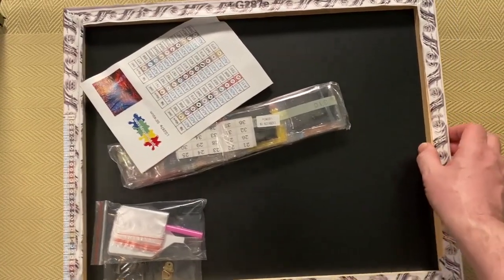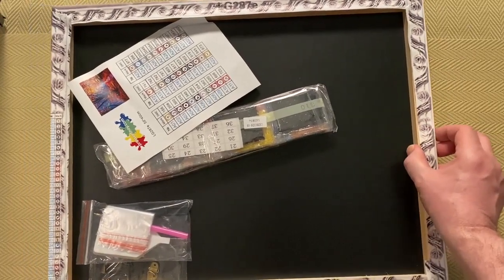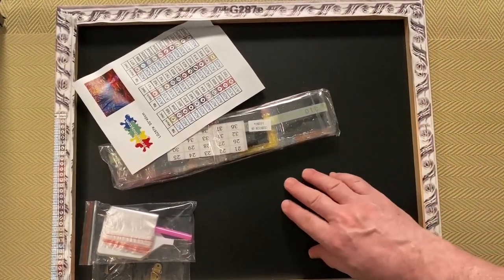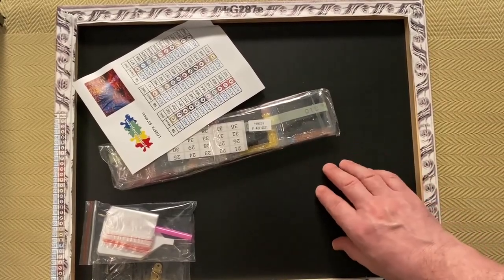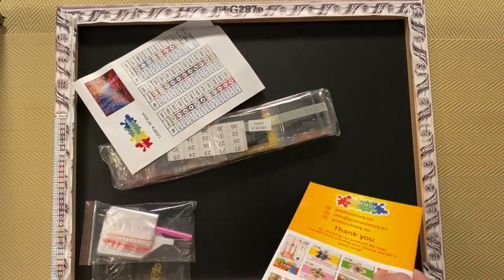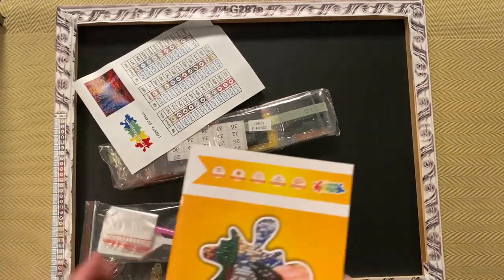You can see it's pretty wide. It's not a little flimsy thing. It feels very solid, and it has some kind of thin sheet of hardboard behind the canvas as well, which means you won't be able to use a light pad. I have never done the diamond painting without a light pad, so this will be the first.